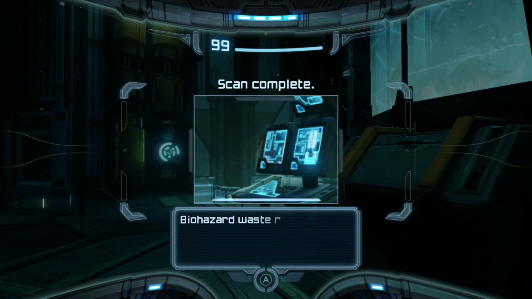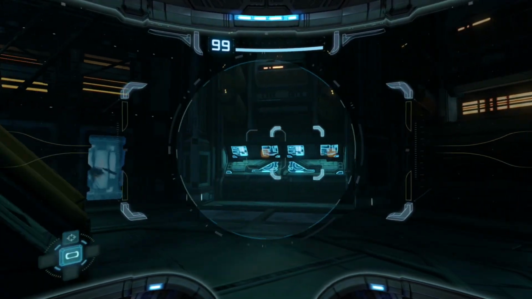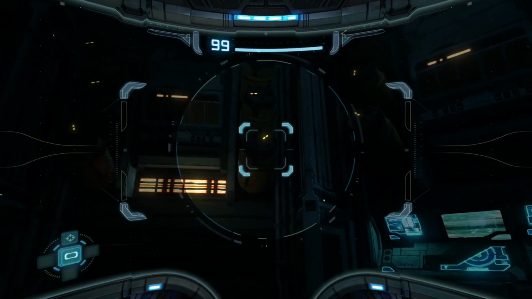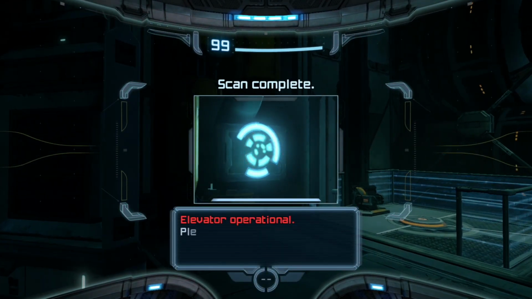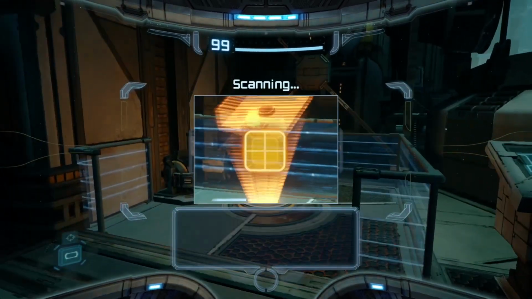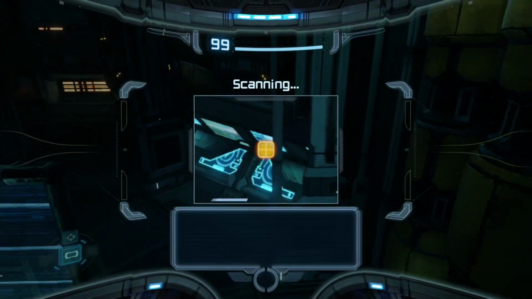Dread is technically Metroid 5. Metroid bread, the most delicious of Metroids. Elevator operational. Please step on a hologram. You'd think something made out of Metroids used for consumption would taste terrible.